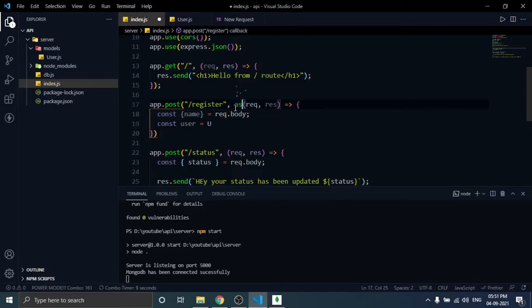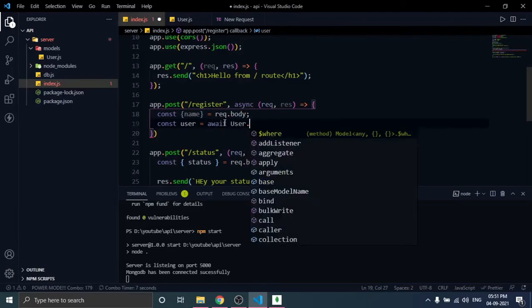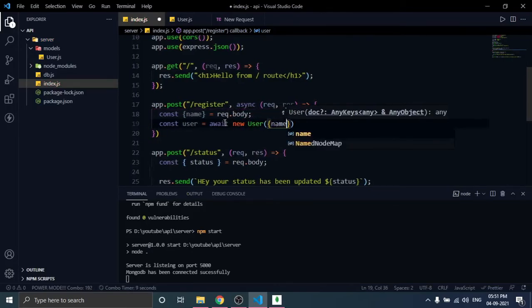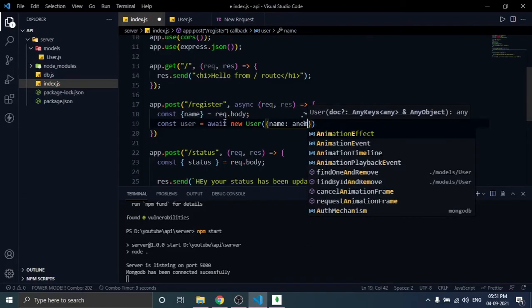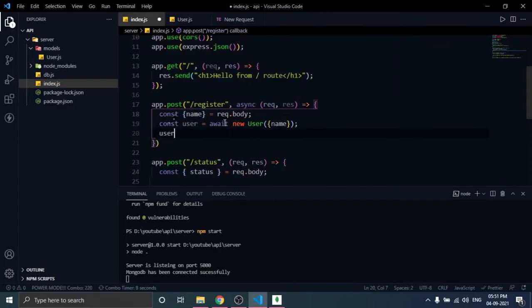Let's do it with async await, because the traditional callback method is not that good to work with. So just pass the name. You can do it like that, or just remove the name from here, and then you just save this.